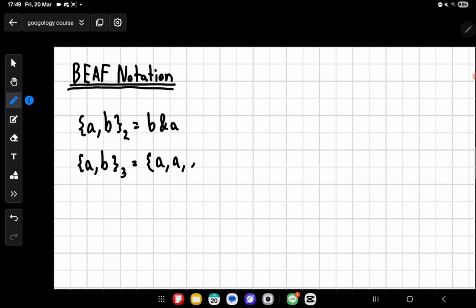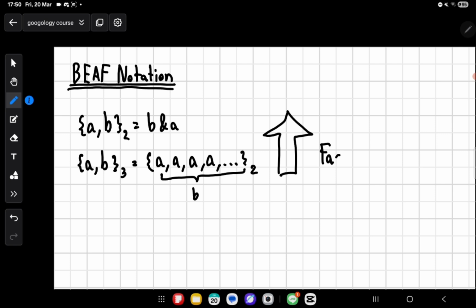It's a comma a comma a comma a, for b times with a subscript of 2. It's growing really fast now. You get it, right?